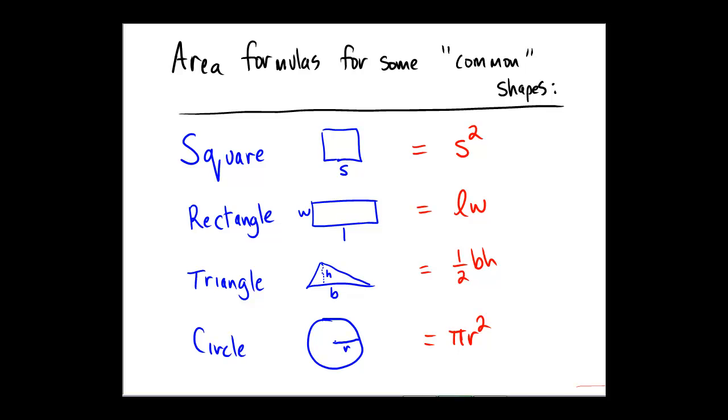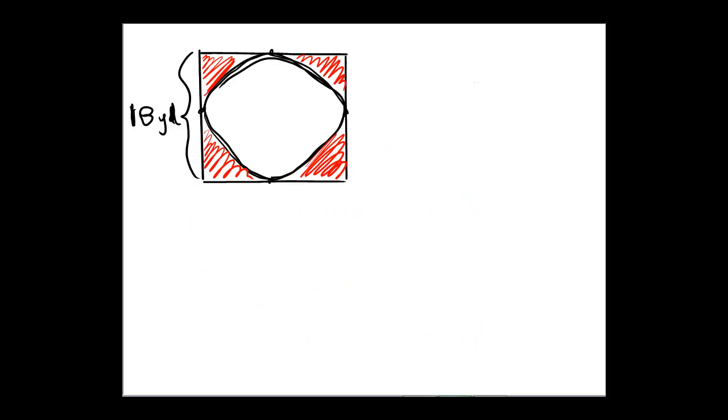Okay, so now let's take these formulas. If you don't have them memorized, write them down on a piece of scratch paper so we can refer to them. And now we're going to look at some advanced shapes or inscribed shapes. So this is my sad attempt at trying to draw a circle inscribed inside of a square. So that ovally looking thing in the middle, that's supposed to be a circle inscribed inside of what's, I hope, a good square there. And we're going to try to find the red region.